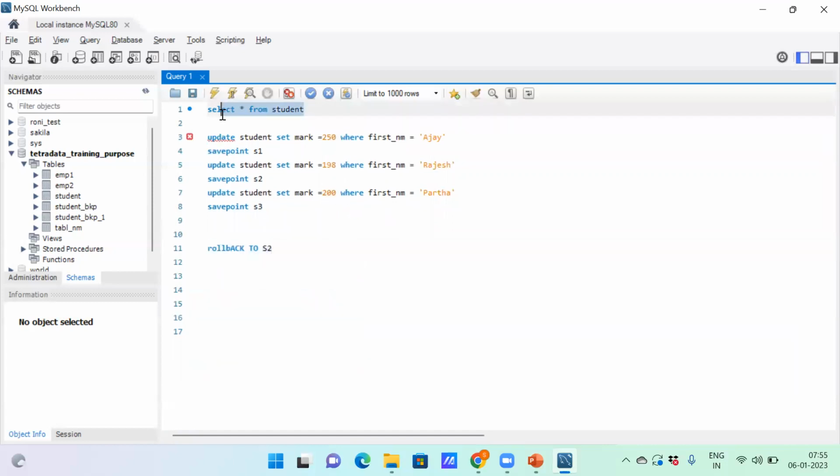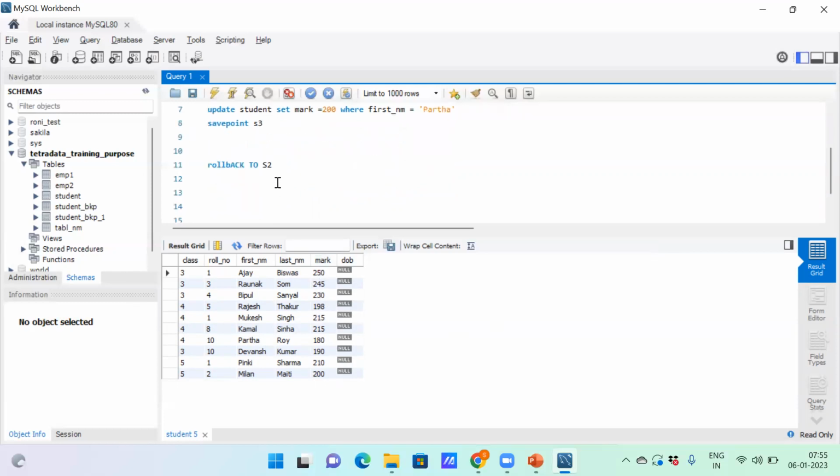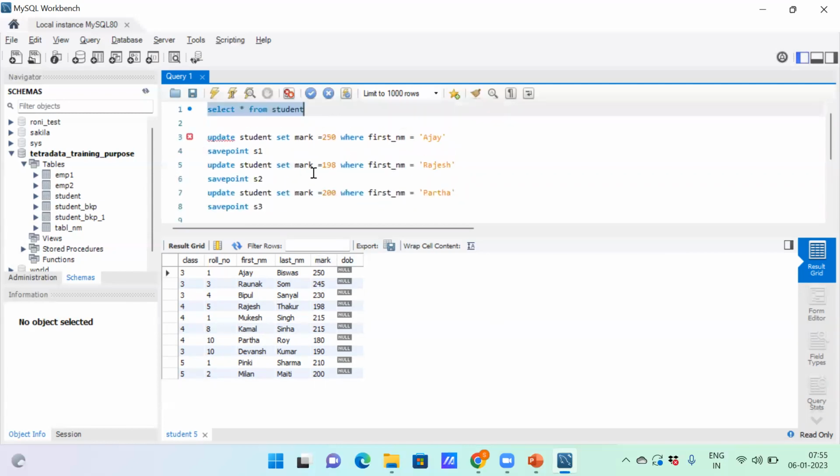Let me quickly check it. Yeah, Partha is 180, but 250 and 198 remain the same. If I roll back to any other save point, like S1, we'll get that particular bookmark.